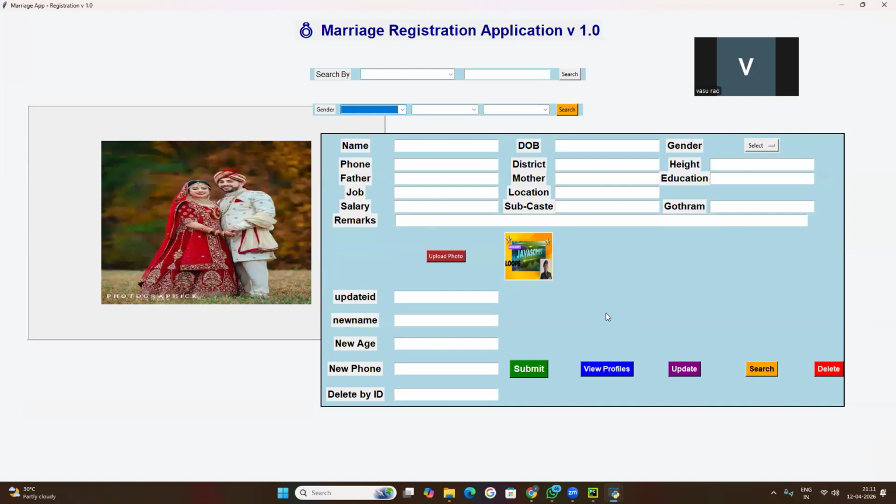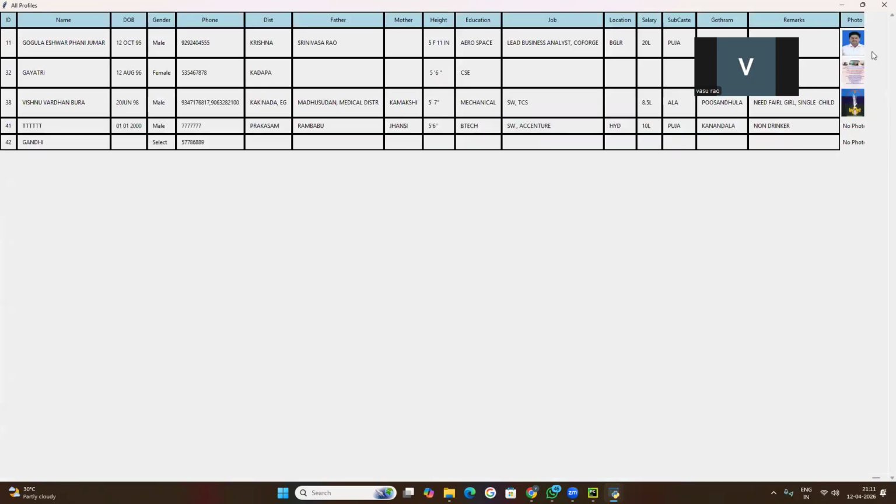But where is this photo to be submitted? Here, like this. The code is to be modified by me.